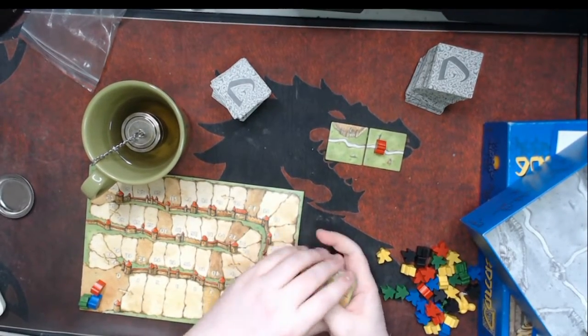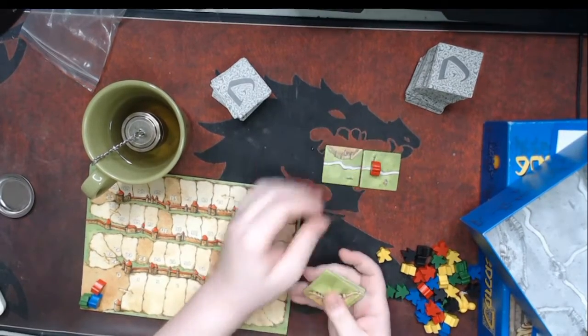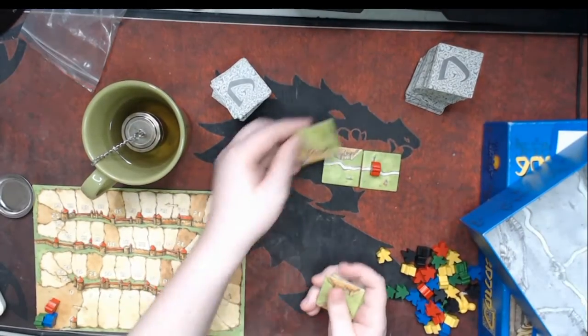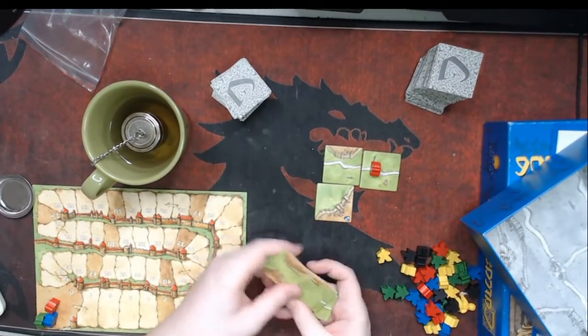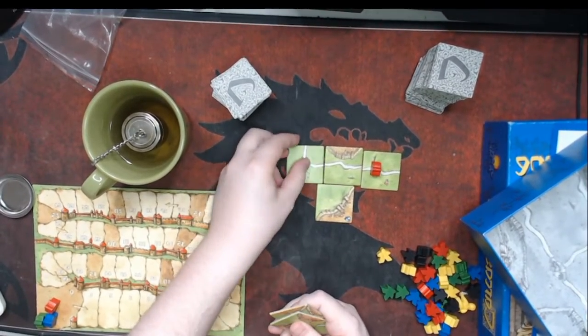A tile must match the tiles placed next to it. City segments must match with city segments. Fields must match with fields. And roads must match with roads.